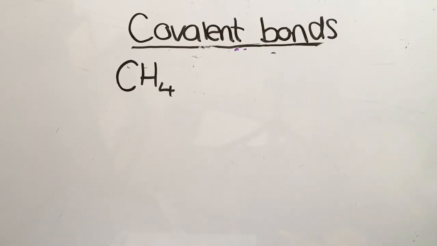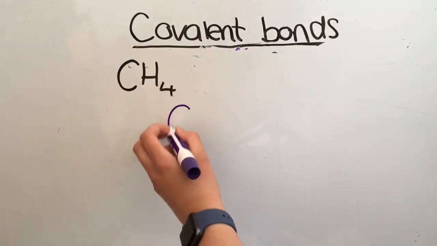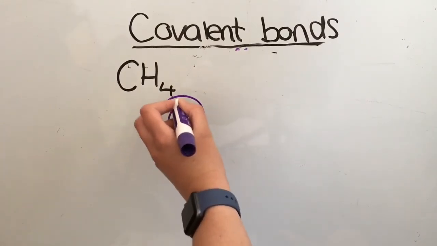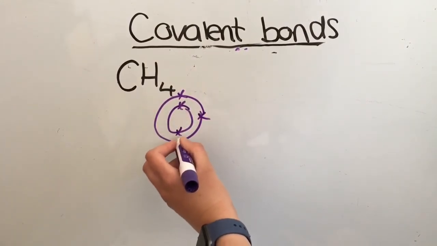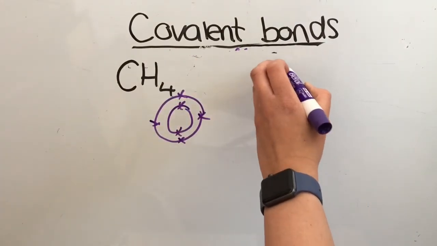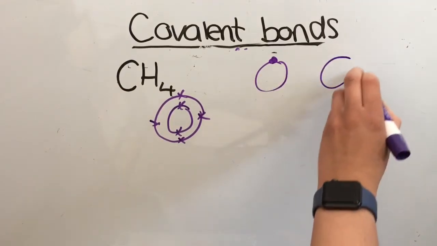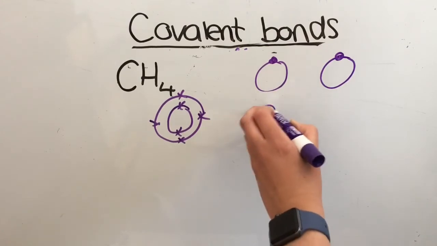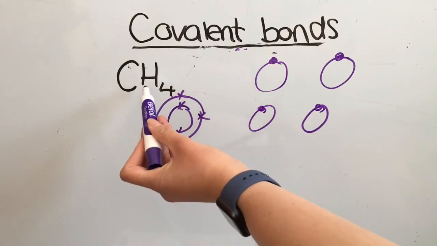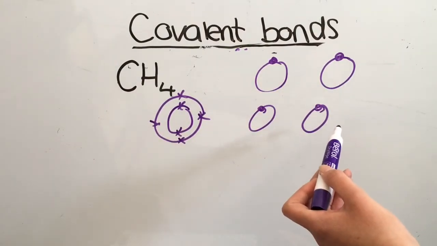So first things, draw out the carbon atom. Carbon has 6 electrons, so you draw 2 in the first shell. Maximum is 2, and then you draw the final 4 in that shell. Hydrogen, you're going to draw with dots just to show the difference. Only 1 in the outer shell because it's only got 1 electron altogether, so I'm just going to draw 1 for each of the 4 hydrogens because there's 4 hydrogen atoms. That's what that 4 stands for, so I've drawn 4 hydrogen atoms.